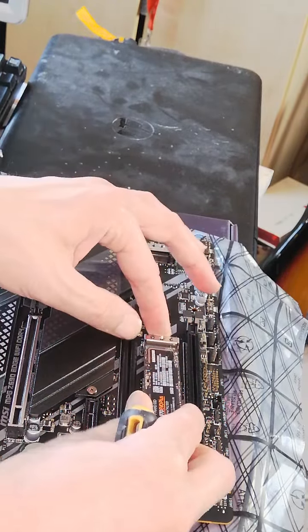So another thing I just noticed is if you turn this cover over, you've got thermal pads over here. So if you peel these off, I've just got the one at the moment on this side, so peel the adhesive cover off. This will cool down your drive, like so, and then screw back in. And then this one here, again not too tight because it's unnecessary.